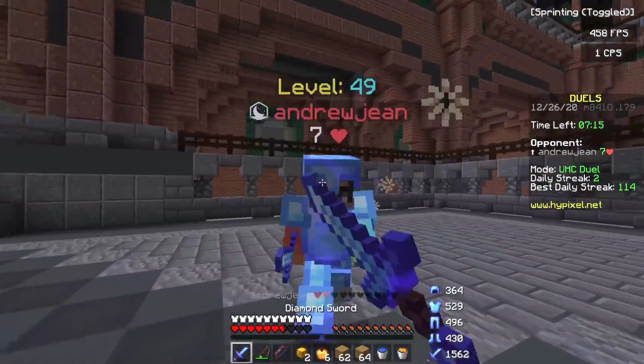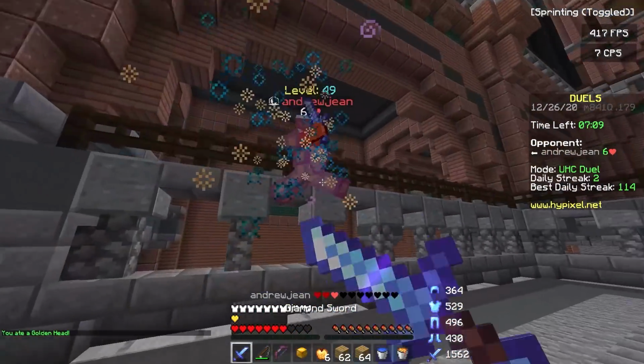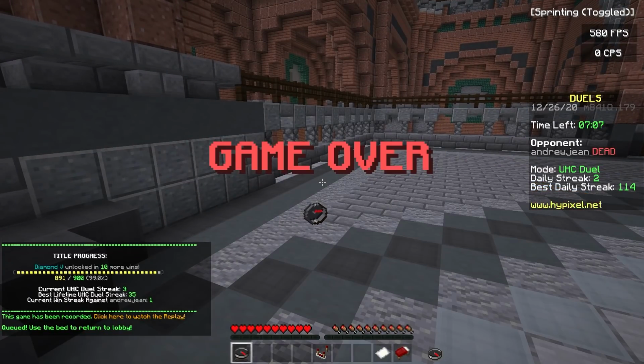The great thing about Lunar and LabyMod is that they're both completely free, so you guys don't even have to pay for the highest FPS boosts in Minecraft. Those two are the final clients in tier A, LabyMod and Lunar Client, both beginning with L, weirdly enough.